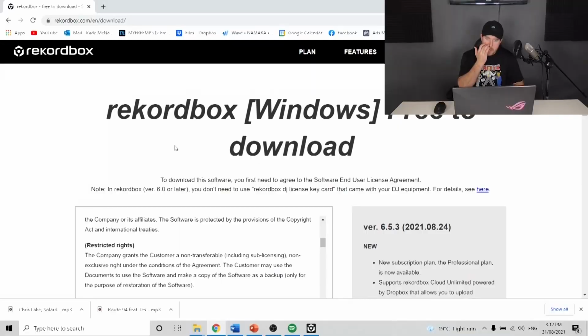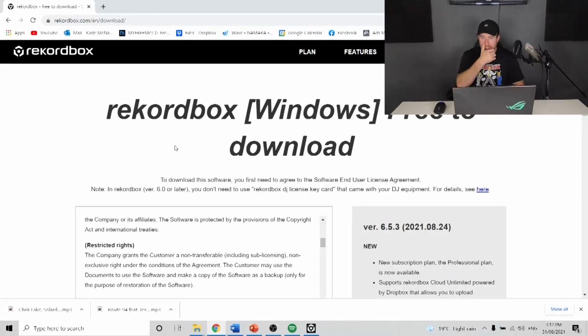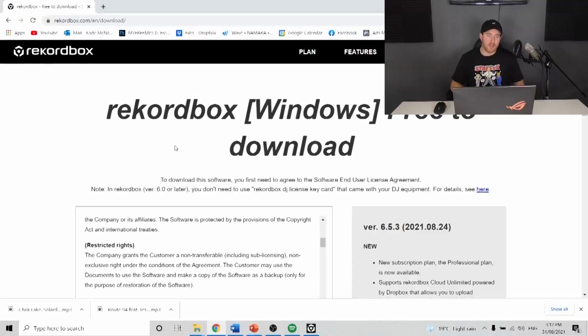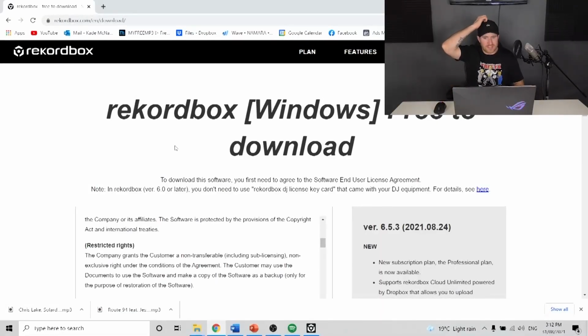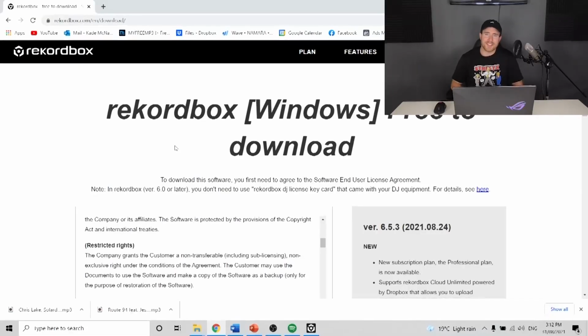Some people prefer to not update sometimes, or to use older updates, just because sometimes there's new bugs that are introduced every so often, or something isn't quite right with the new update. So for example, on my old laptop, I've still got 5 point something or other on mine, because I just never got around to updating it and can't really be bothered, to be honest.